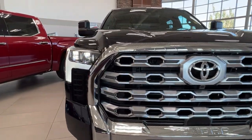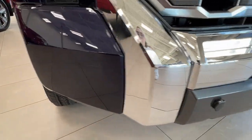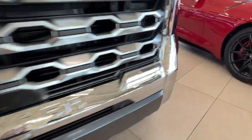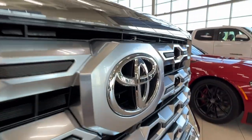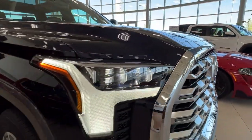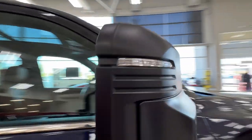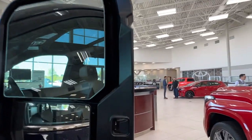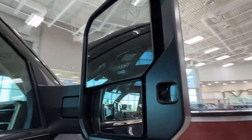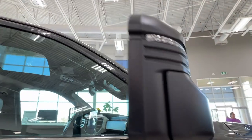Up front we have our headlamps, daytime running lights, and fog lights. If you look across your front bumper you'll also see these little round nodules — these are your front facing parking sensors. Underneath your front logo on the grill is your front facing camera. Moving along to the side we have our alloy wheels and side mirrors with integrated turn signals, blind spot monitoring, puddle lights, and an additional camera underneath which contributes to the full surround view camera effect.